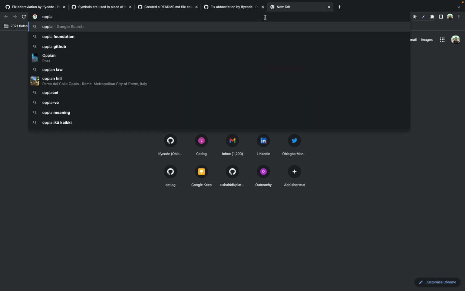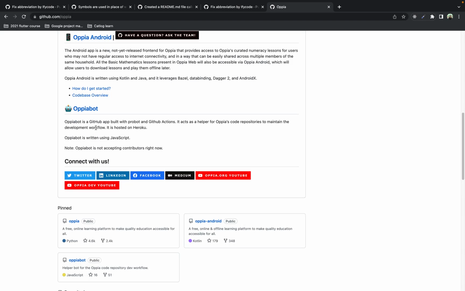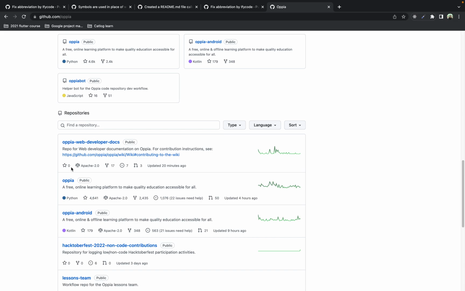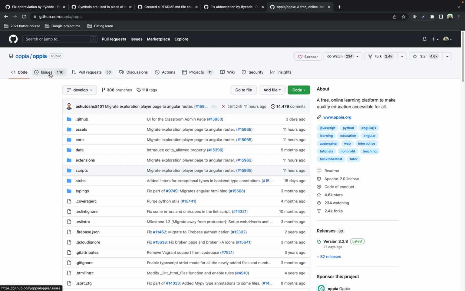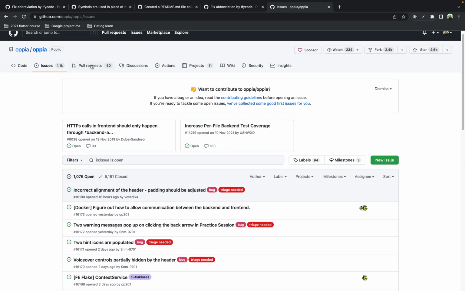So I'm going to show you a code base that is very large, right? It could be like Oppia, for example. So I'm going to open Oppia issues. I picked Oppia because the number of issues they have is scary, right? You can see that this issues tab says that there are 1.1k issues. So if you don't link your issues to your pull requests and you have so many pull requests, look, we have about 60 pull requests here, right?